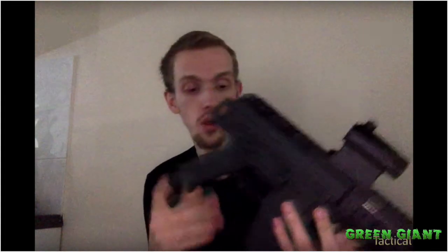what can you do for upgrades? Pistol grips. It will take gas blowback and real steel only. AEG ones do not work. You have an adapter that comes in the box, which allows you to convert this to an M4 stock, and you'll need to buy an external stock tube kit, which GHK do sell, that can be got through many of the UK retailers.